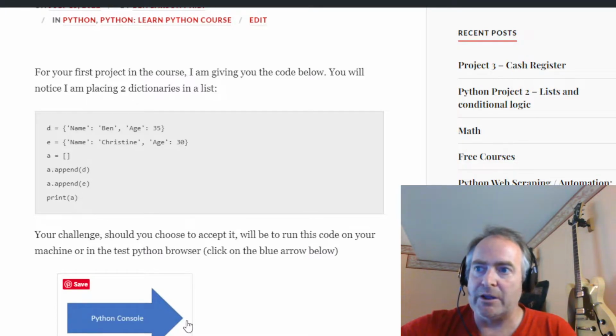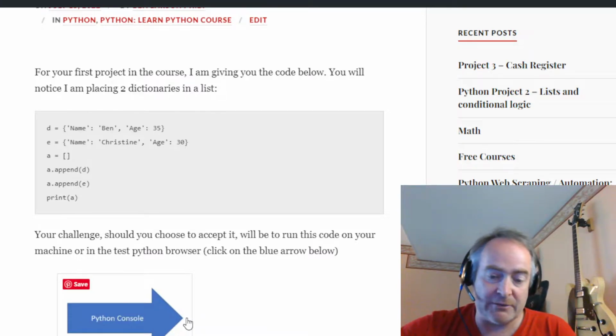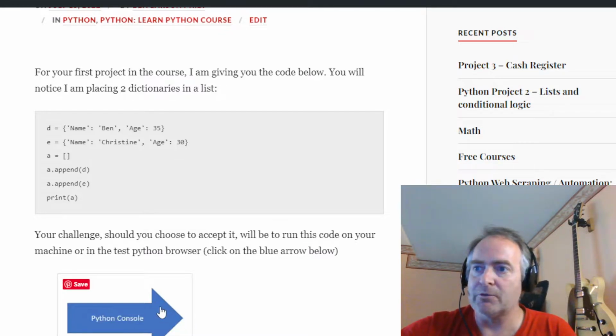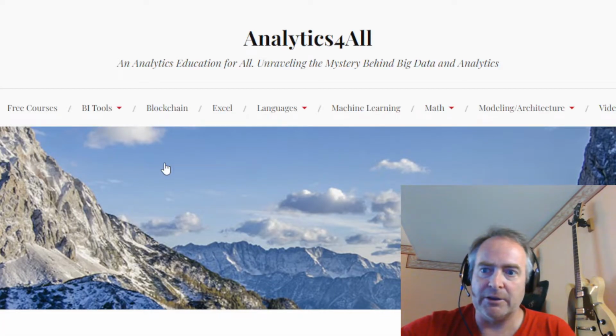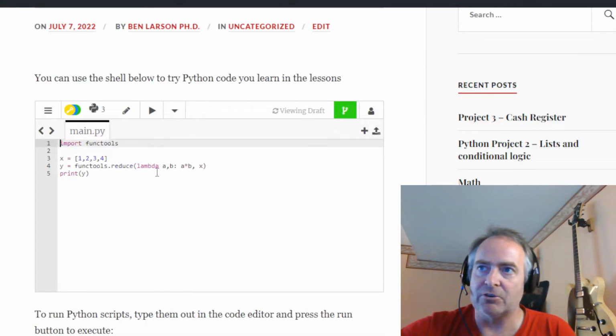If you have the Anaconda distribution installed, we can do this in Notebook. In fact, I can show you where I actually have the answers already for you. Or if you're working on your phone or something, I've got this Python console. You hit the blue button here, and you can work in a Python testing shell right here.